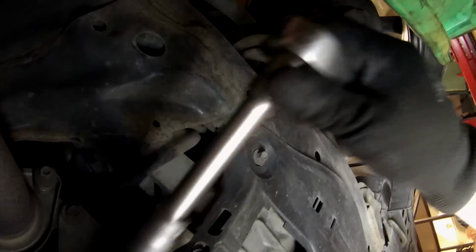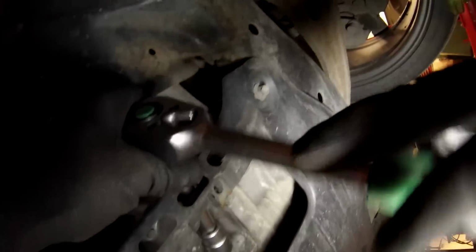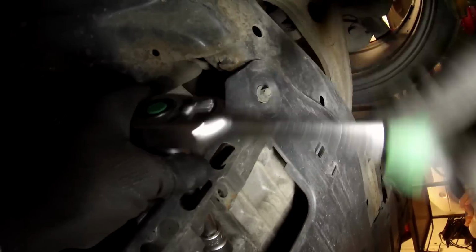Alright, time to drain the oil. As you can see here, I'm trying to remove the oil sump plug, and for this you need a ratchet, an extension bar, and a 19mm socket. Don't forget a big bucket as well, because the oil is going to pour out really quickly once we get this bolt loose. There's also an access panel, which I don't have. Thank you, previous owner. But it's very easy to remove, just a 10mm socket on that one.